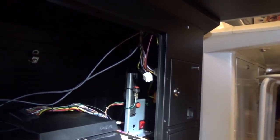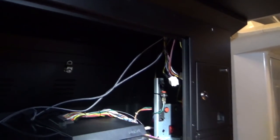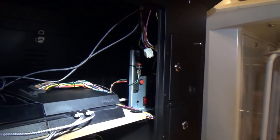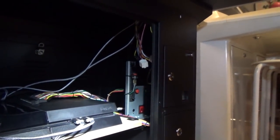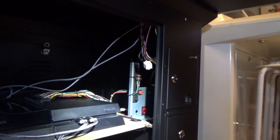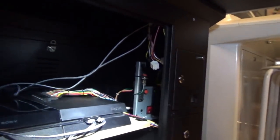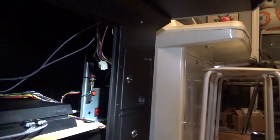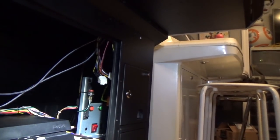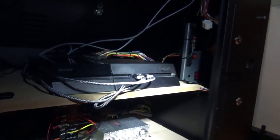Over here on the access panel you can see the power plug, test button, and service button. Where that little black piece of plastic is is where the monitor adjustment board is supposed to be, but it's actually behind the monitor - you have to pull the back metal panel off to access it to change aspect ratios. It came in Chinese so we had to change it to English, but once we did that it's easy to navigate. My buddy Lemony Vengeance made an extension cable on his ViewLix to run it from the back down to the front where it's supposed to be, which makes it much easier to adjust. You can see some JST plugs hanging here - those are the JAMA plugs, so if I want to play a JAMA game I swap them under the control panel.